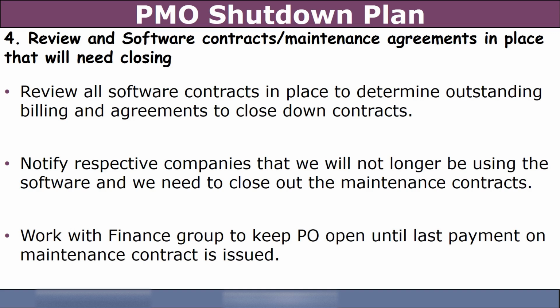Often, when you're set to shut down a PMO, you'll be assigned someone from finance you've been working with all along. You'll work with that finance contact, make sure the maintenance contracts are all billed out, everything's been processed, and then, of course, you can shut down your PO. But just do not shut that down early because it could really, really get you in a lot of trouble, and really you'll stumble with that.